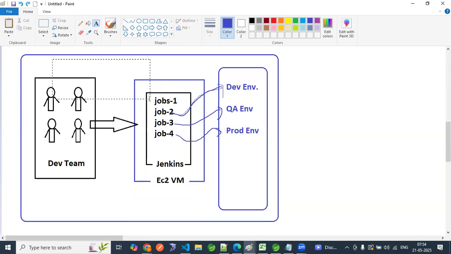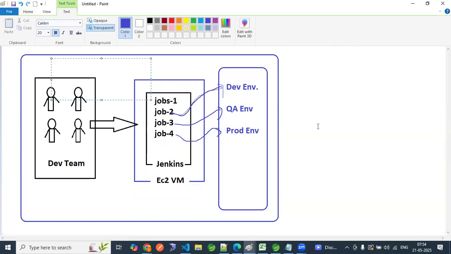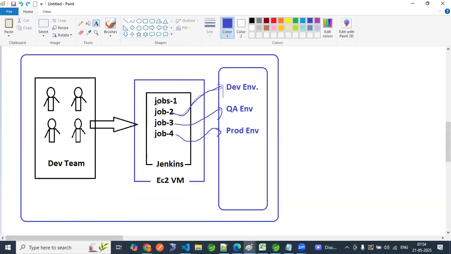This is the normal Jenkins diagram, but there may be n number of jobs. Here we have 1 or 2 users, but in a project there may be 100 users. Everyone will trigger the pipeline, and the load will increase in the Jenkins server.